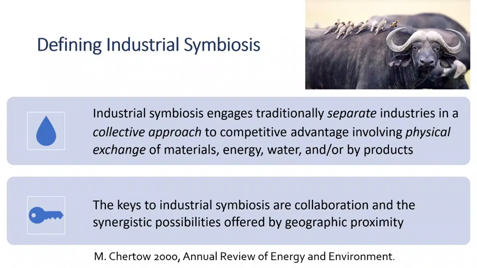I threw competitive advantage into the definition because I wanted it to be taken as a business principle, right? That we can make a collective approach to competitive advantage. And what it's about, as I've said over and over already, is materials, energy, water, and byproducts. So the keys are collaboration and geographic proximity. Many parts of it are geographically proximate, but sometimes the materials that are recovered in symbiosis to find a market go further away.